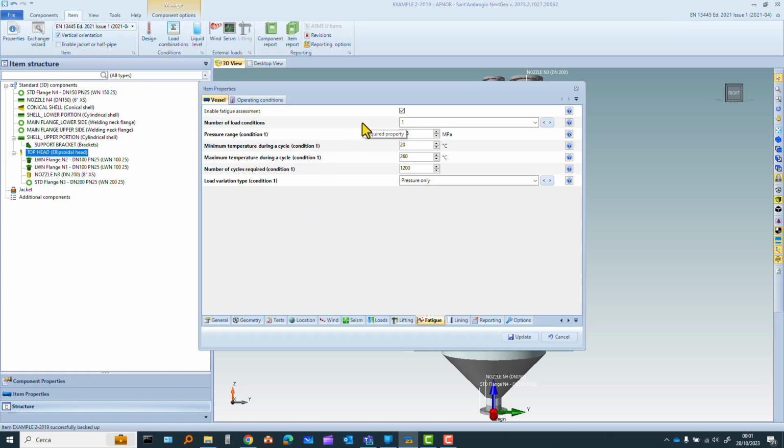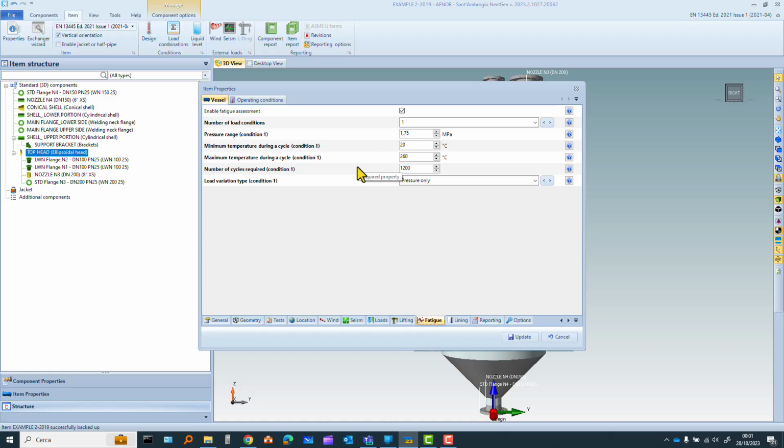Number of load conditions: there is only one condition of fluctuation, which is, by the way, pressure-only fluctuation. Pressure range: 17.5 bar, 1.75 megapascal. Why?